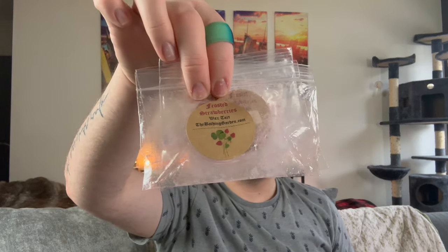Okay, so it looks like a lot, but I did mostly the same. Okay, here we go. So I have 3 bags of Frosted Strawberries. Each one of these had 2 strawberries, and they were life size, like a true big strawberry. So I did 1 in each of 6 warmers in here. This rivals the Sassy Girl Aroma Strawberry Cupcake for one of the best strawberry bakery scents. It says, smells of the sweetest sun-ripened strawberries dusted with powdered sugar and marzipan cupcakes.